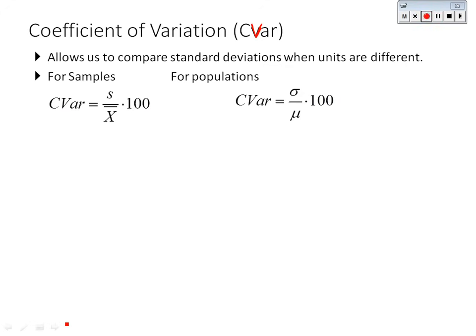If you notice, the formula is the same, sample versus population. The only thing that's different are the actual variables we have in there. For either one, you're taking your standard deviation divided by your mean, and you're multiplying by 100. So this will, in fact, give us a percent. The higher the percent, the more variable your data, the more spread out those data values would be from their mean. The lower the percent, the less variable the data, the less spread out those data values are from their mean. So the closer the data values are to the mean, the lower your percent will be.